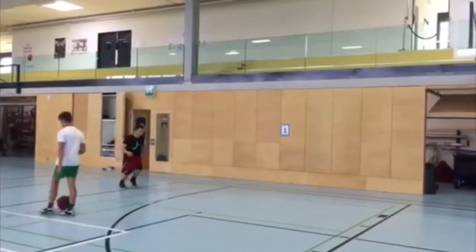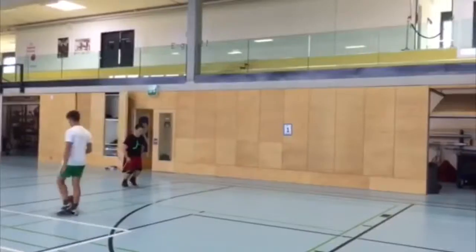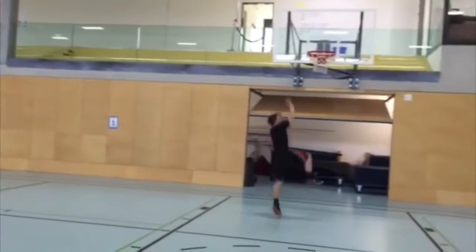And then similar to the last 1 foot jumper, he can definitely use some more knee drive. I think all 1 foot jumpers can use more knee drive, and if he just gets that knee up a little higher, forces it up a little more, he'll jump higher.